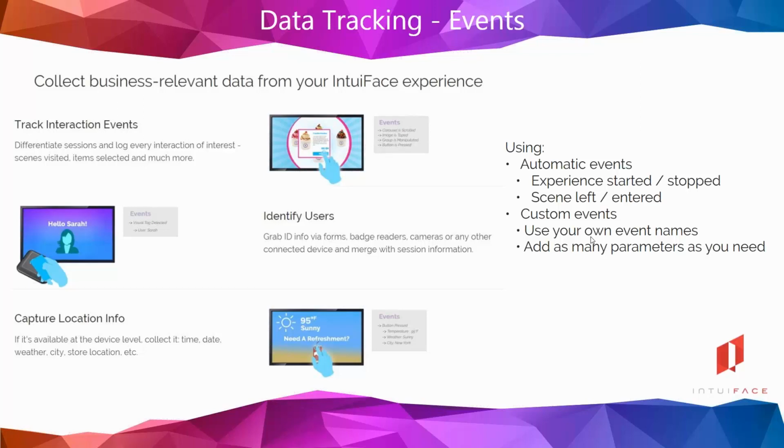And then scene entered and left. Every time you enter a scene, that's automatically recorded as a data point. Every time a scene is left, that's automatically recorded as a data point. And we note how many seconds were spent in that scene. If you have a lot of scenes, it's a lot of work to just manually do this for every scene. We just automatically do it for you. We make it easy. You could shut that off. I mean, you could say, no, don't record that. But by default, it's on and you can have it recorded.